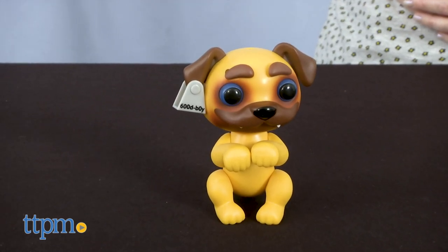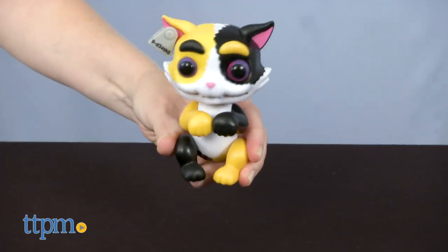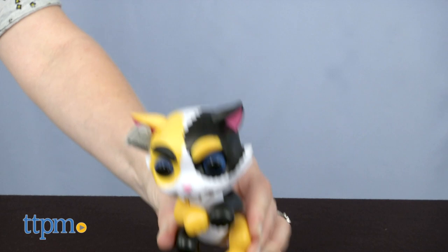But just as soon as Grim mode has been activated, your Grimling spins his head and all is happy again — that is, until you shake the Grimling, causing more grimness. Then it's back to happy time again, until you turn off the lights. And whenever your Grimling is in Grim mode, turn it upside down for more grim reactions.